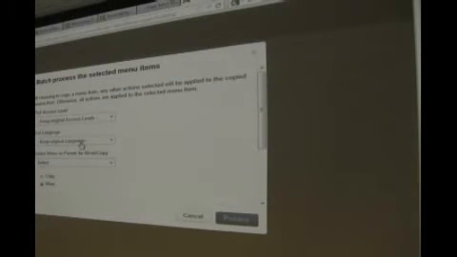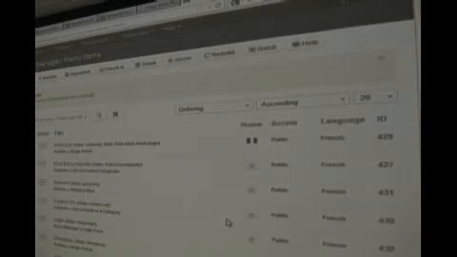And that's very easy to do. We can even use Joomla's batch processes to select a whole list of them and change what language they are as a whole. Or if you're just creating them, you would do this in the creation form as you're creating a menu item. But we can use our batch processes to change lots of menus all at the same time. So we have them in French.